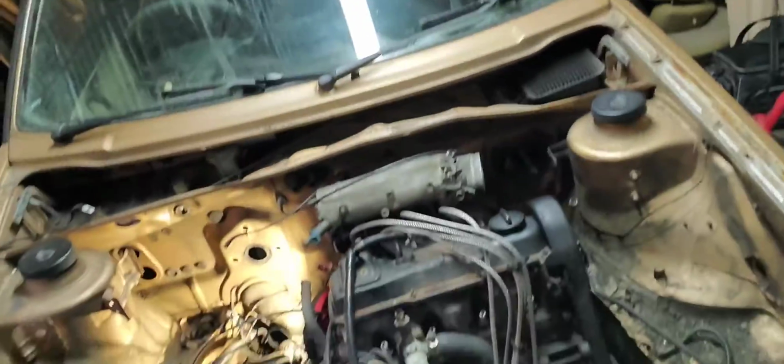Alright guys, so that's it for the day. We got both of the harnesses that were through the firewall pulled out. Trying to get everything that we can out of the engine bay. Because we're going to do a small shave of the engine bay, some of the brackets and stuff that we don't need. So we are painting the engine bay before we put the VR6 in it.